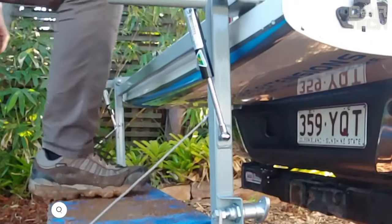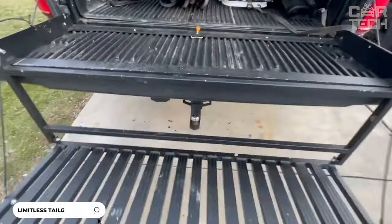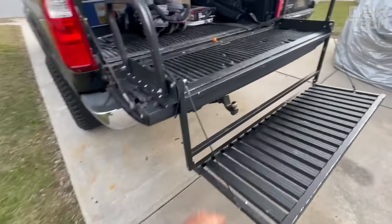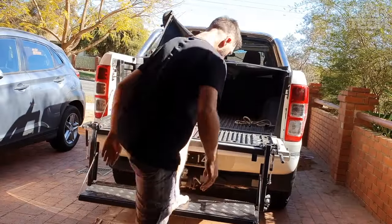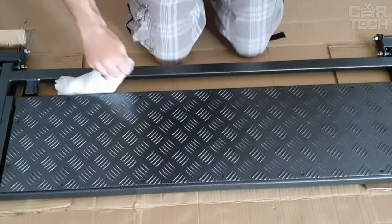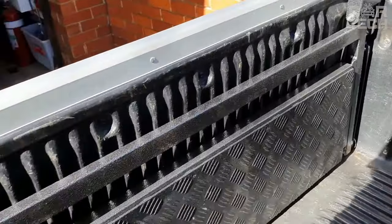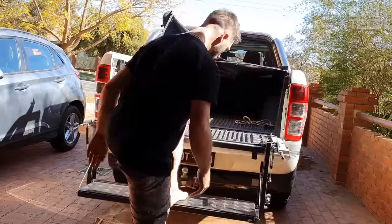The limitless tailgate step is a compact step that attaches to the inside of your pickup's tailgate and easily unfolds with one hand so you can effortlessly climb into the back of your pickup truck. You can also set the step in an intermediate position and use it as a load securing device, which is helpful when you need to transport long items such as pipes or boards. Made of sturdy aluminum, it can support up to 150 pounds, is lightweight and compact, and doesn't take up much space when not in use.